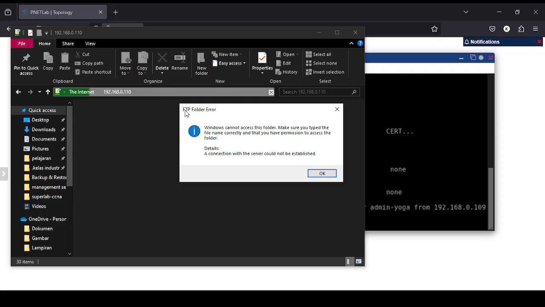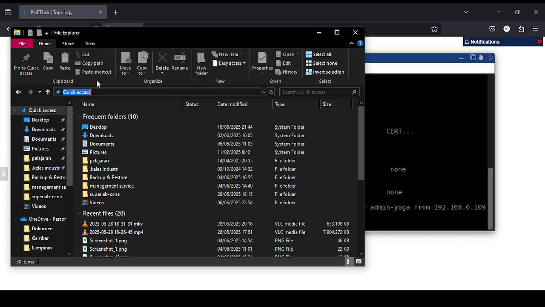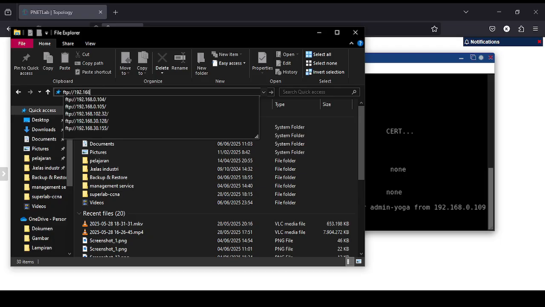There is a notification FTP folder error, so you must use the correct port if you want to remote it.